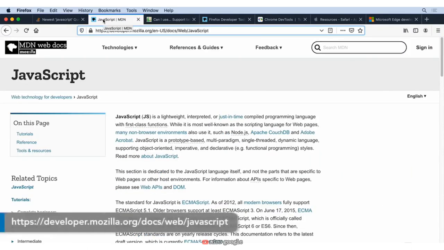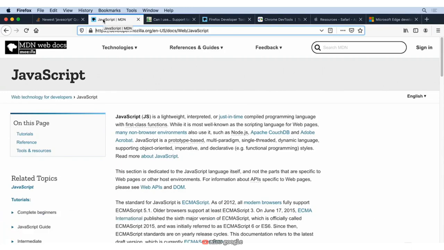I quite like the JavaScript documentation that's available through the Mozilla Developer Network. It's my favorite place to look when I'm looking for just general JavaScript knowledge. It documents the entire language, every object, every function that's built in. There's also a lot of useful example code and compatibility information on what features are supported in which browsers.